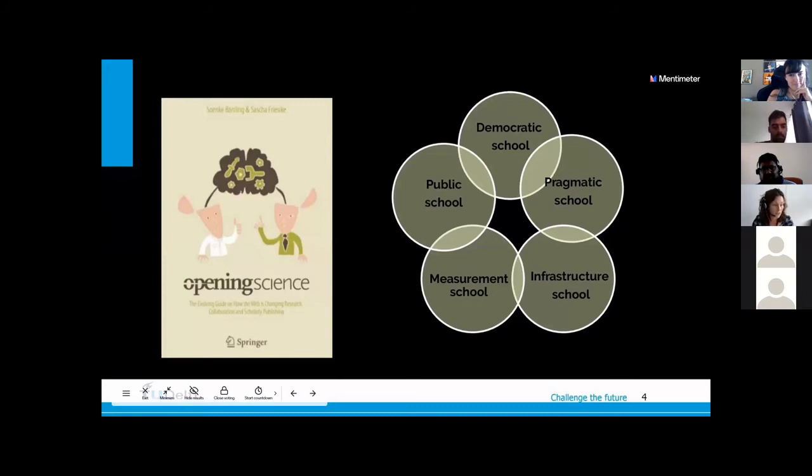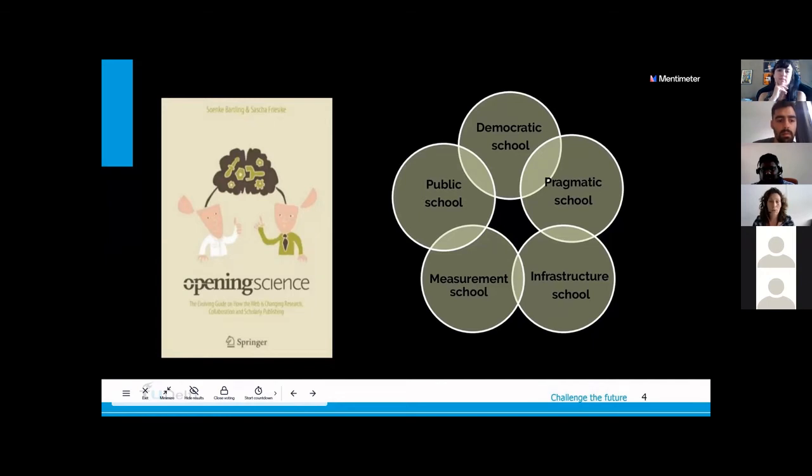When I was starting to look around at what open science can mean for me and how I should understand it in my research, I came across this book, which is published openly. So it is open source and available freely for everyone. It is written, or edited, by two German guys, Sönke Bartling and Sascha Friesike, and it is about opening science. And they claim that all the kinds of discussions about open science can be grouped into 5 big categories, which they call different schools.